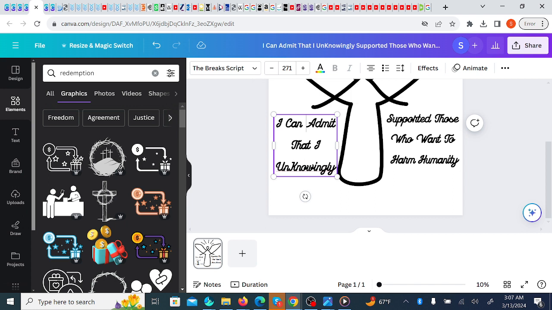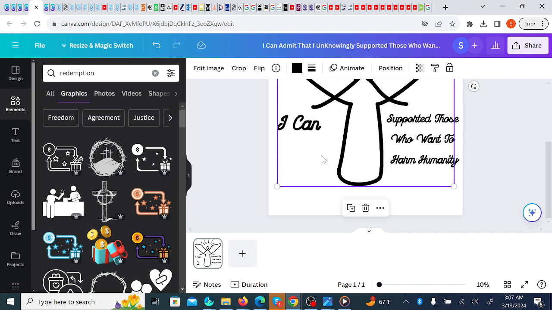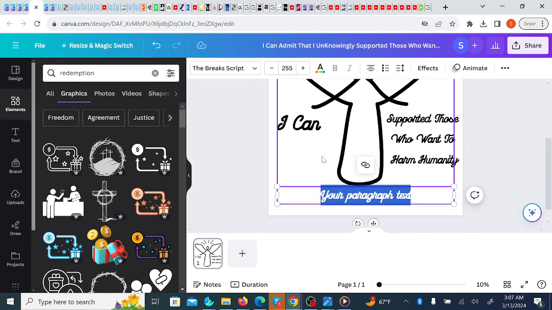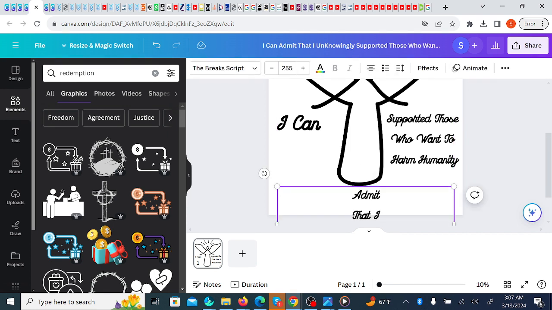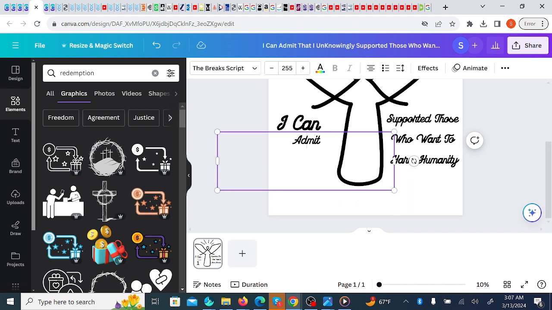Let me try dividing this up and see how that looks, making it bigger. And they're in their own individual text boxes. You can get the text closer together than if it's all in the same. And I think it's fun to have the fonts different sizes.